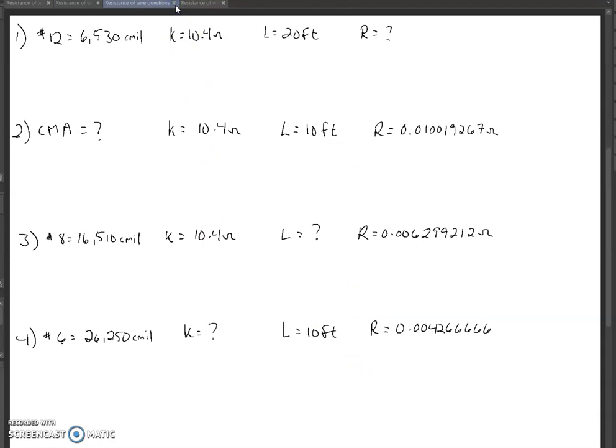So here's a couple questions. Work through them. Pause the video, write them down, whatever you have to do. Just to recap the lesson here. Number 12, K value, length, just solve for R. CMA, these two will deal with the inversions. So the CMA is equal to what? R, I've given you all these decimal places just to get it as close to home as possible. Pause the video, work that out, and I'll put the answers up in 3, 2, 1.